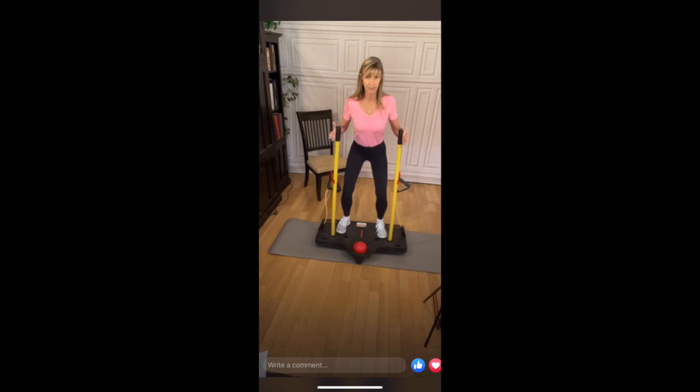Sit back in your hips, evaluate your posture. Have a long line from the head to the tailbone. Abdominals pulled up, sternum lifted, knees in the direction of the toes, knees at a quarter bend. Come on, you can do this. We got 10 more seconds and then we'll do squat reps, which are movement strength, okay? This is static or isometric strength.